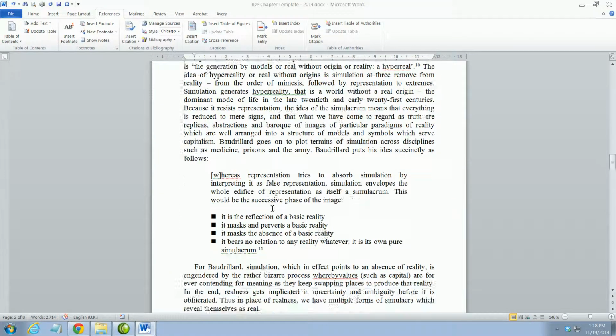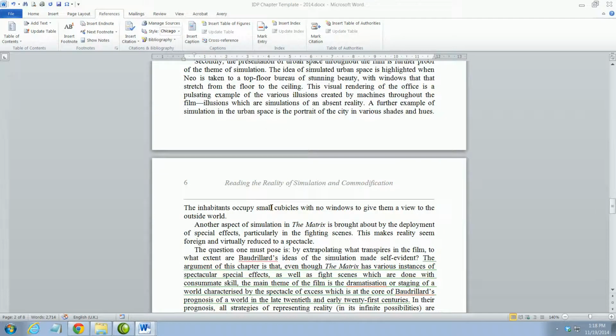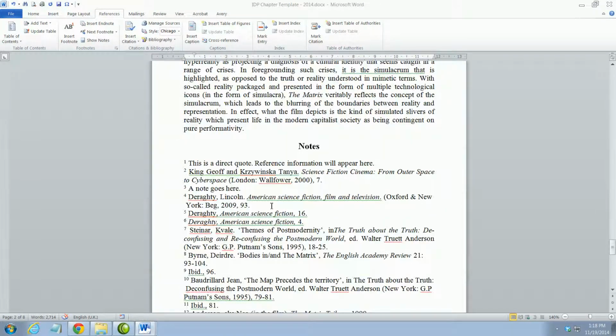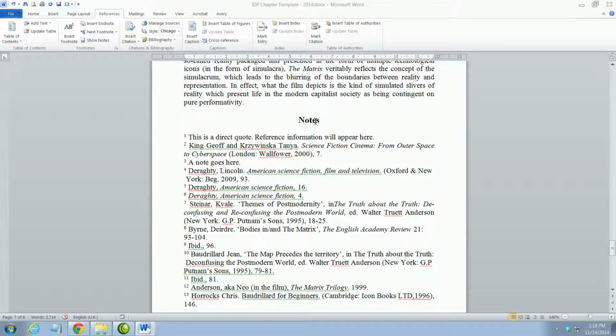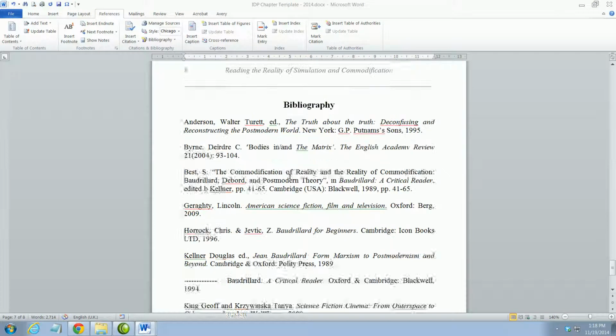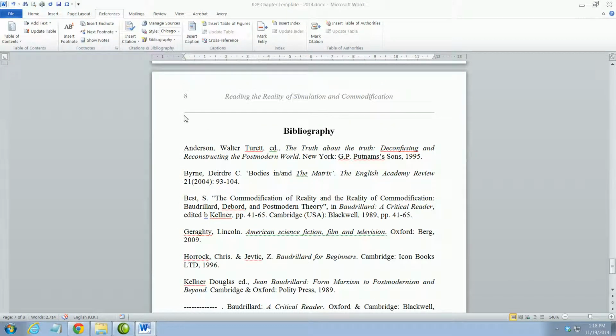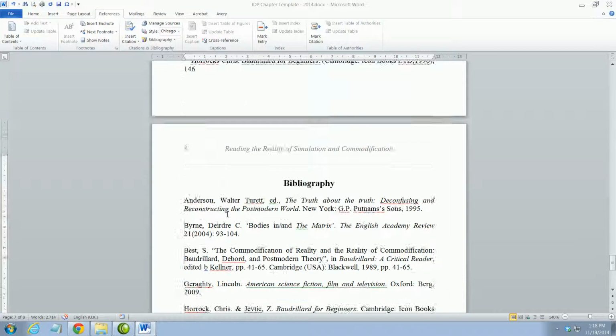One very common thing that will happen when you insert notes into a chapter is that there may be an underline that will appear right below the word notes and extend over about a third of the way across the page. At the same time, on the next page of notes, there will be an additional line right below the header. And I'm going to show you how to get rid of those lines.